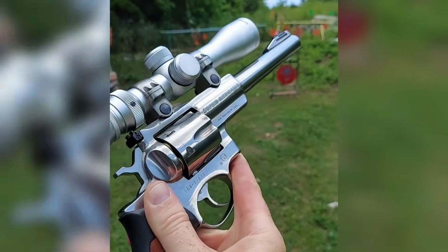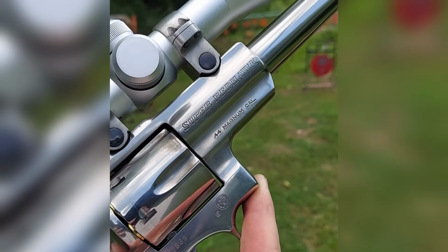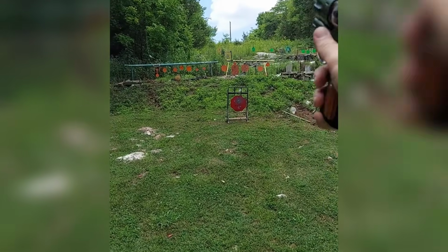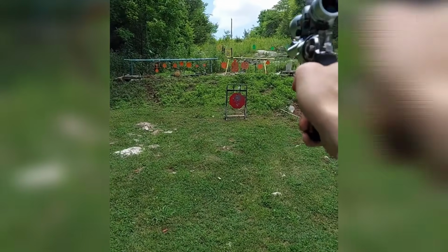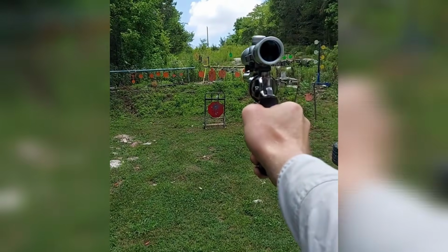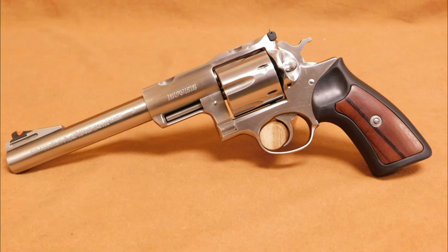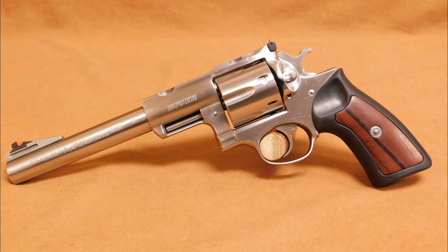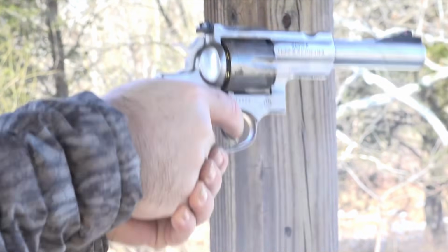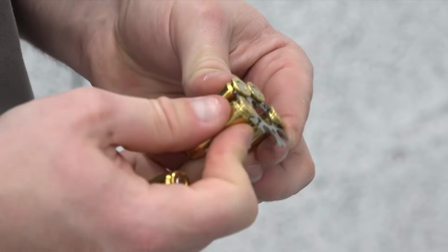Add in Ruger's cold hammer-forged barrel, and you have got a revolver that will hold tight groups for decades of shooting. This stainless steel beast has the heft to tame the recoil. And Ruger even cuts the scope mounts right into the top strap. That means you can drop a scope or a red dot right on it without any gunsmithing, which makes it a true hunter's revolver. It is not the prettiest gun in the safe, but it was not built to win any beauty contests. It was built to last a lifetime out in the field.